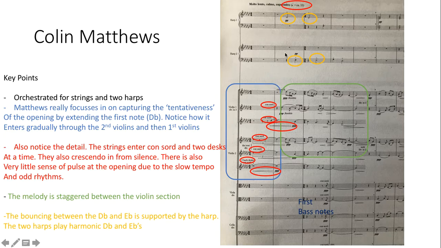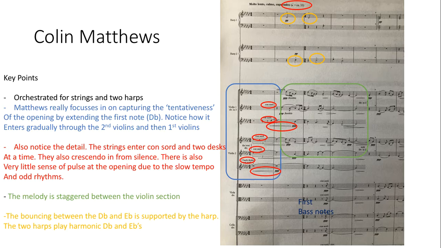So it's at a very slow tempo, and the way the instruments enter, even though it's in 4/4, it enters at a sort of slow kind of minim triplet over the course of the bar. So yeah, again, we get that real sense of tentativeness. We don't get a really strong sense of pulse, and as each sound enters, it's really only just there.